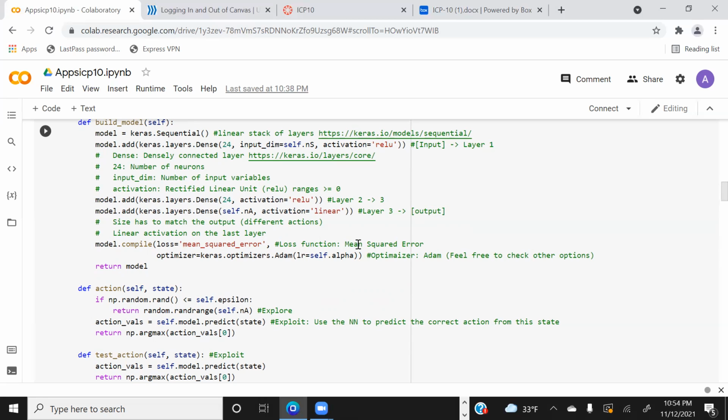The output will be whether we have to go right or left, so we have only 2 actions, which we have defined for the model.